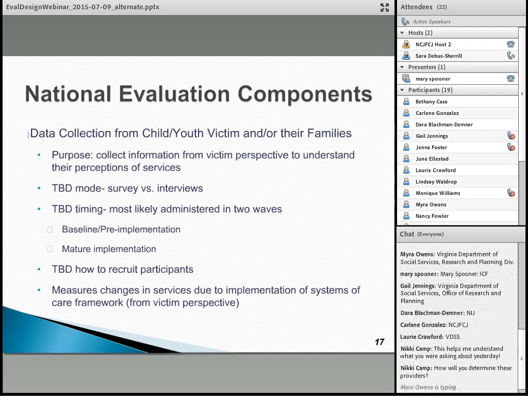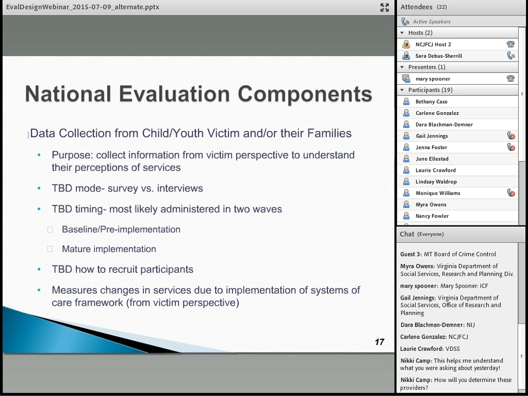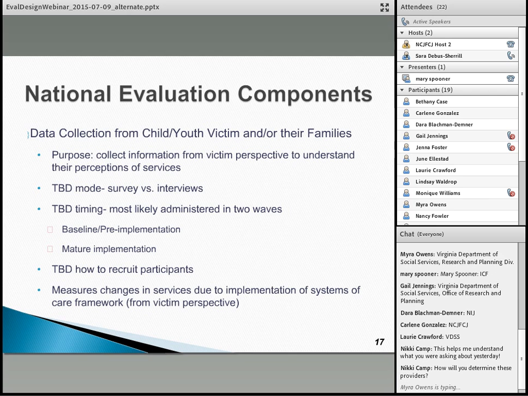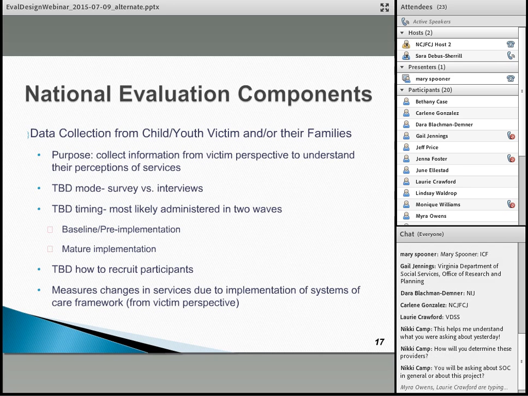And then we will be using a number of different resources to try to pull together that list. We know some of the sites are already planning on surveying service providers as part of their gap analysis. So we may request to see if we can build off of that list. We also know of other existing lists that are out there for these different population groups of service providers, and so we would look to those. We would do independent research on our part to try to identify additional organizations on top of that. So it's kind of a puzzle process, pulling things together from all different places to come up with that list.